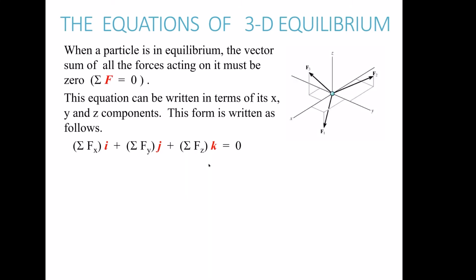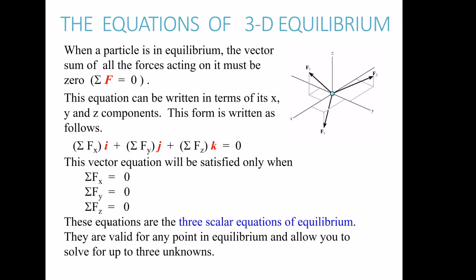Okay, so here are our equilibrium equations. Summation of the forces equal to 0. So here are my 3 components, I, J, and K, my 3 unit vectors in those 3 directions. So all we really did was add this additional one from the coplanar forces. And with that, of course, we have our 3 equations for the individual components that are equal to 0. So now we can solve for 3 unknowns because we can write 3 equations.